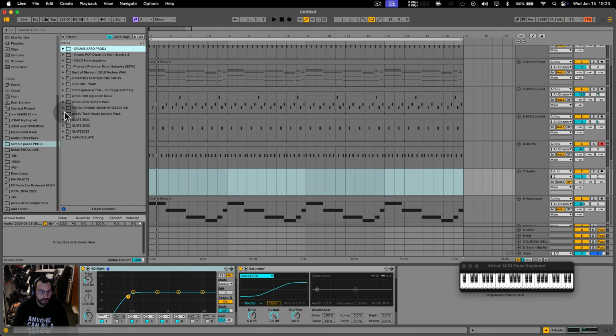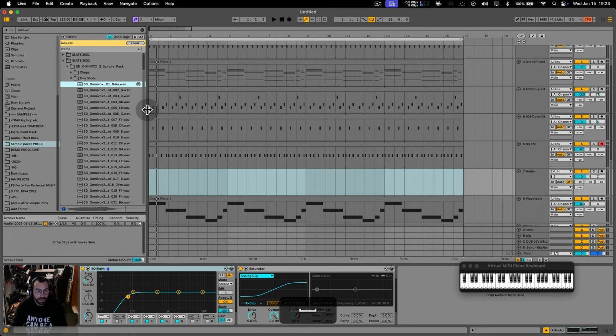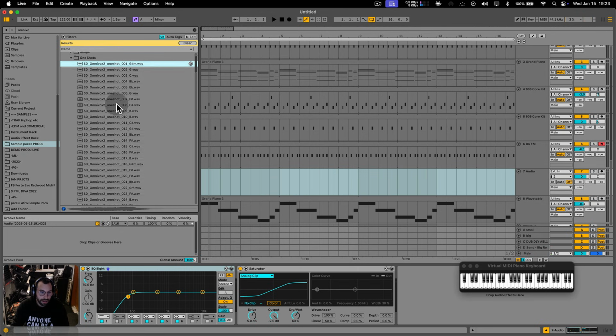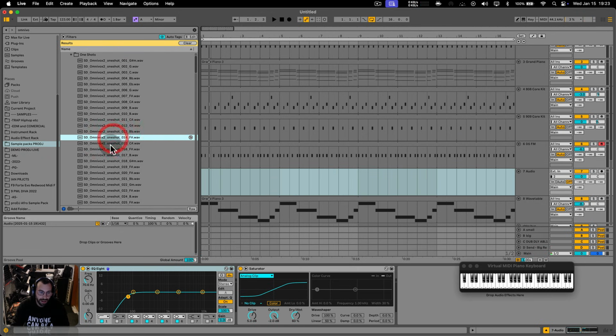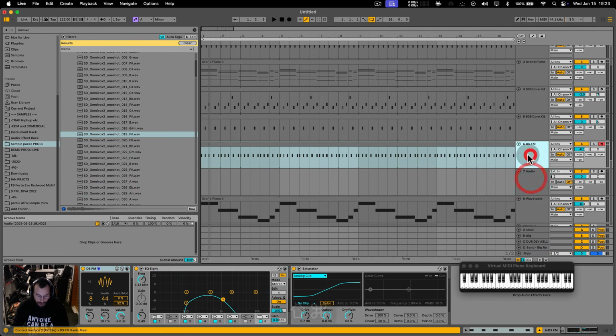We get it for free for our students, but it's from Slate, and it's really good. So I'm just gonna bring it here. Yeah, I just want like a nice tone. Yeah, any tone. Maybe we can do this F# one.